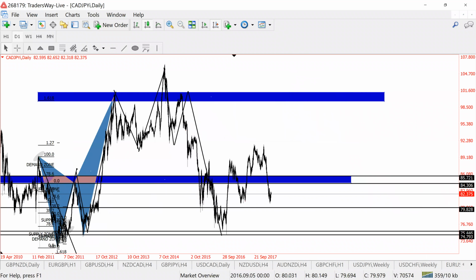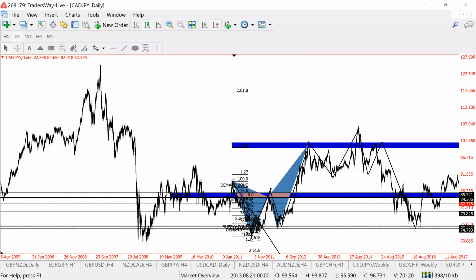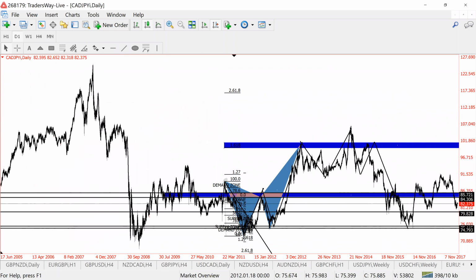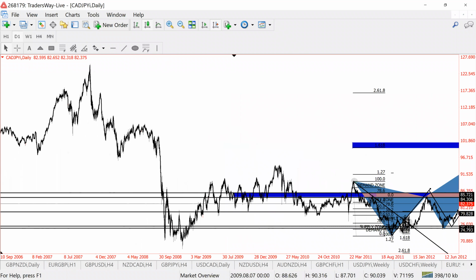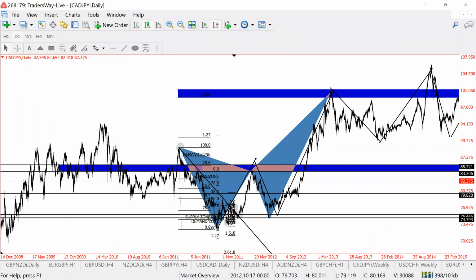You don't know that. If that were the case, we would know the next move. But here's the thing. When using your fibs, I say to myself, all right, here we go. I want this market to come up to the 786. So it came up to the 786. That was my target. But then we had a second pattern. Because you notice all the harmonic patterns had the same numbers. Each one of them came down to 382 to 886.